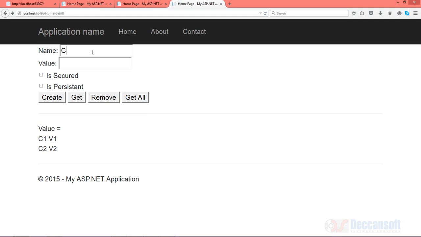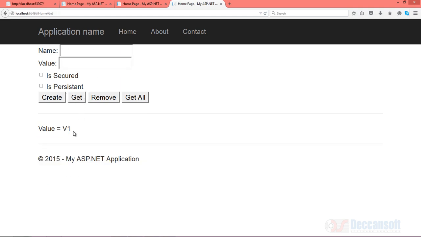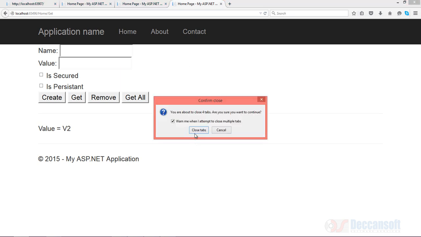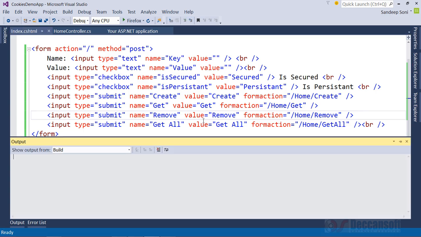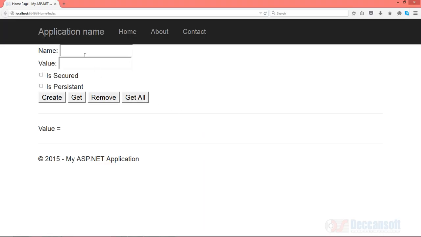And moreover, for a given cookie if you want to get, yes, you can do that. C1 we got value V1, C2 we got value V2. Now I close the browser. Currently I am closing all the tabs. Now I run fresh. When we run fresh, what we will notice is C1 is not there at all. Sorry, C1 is persistent, so it is there. C2 is not available in the request because it was a non-persistent cookie. With the closure of that browser instance, it automatically got destroyed. Only the persistent cookie remained. So I closed the browser, restarted, and along with the request the cookie is going.